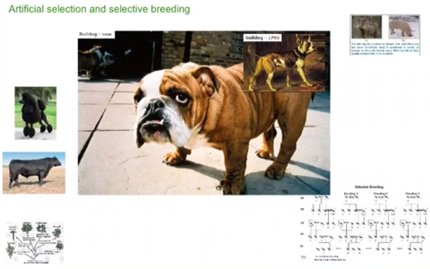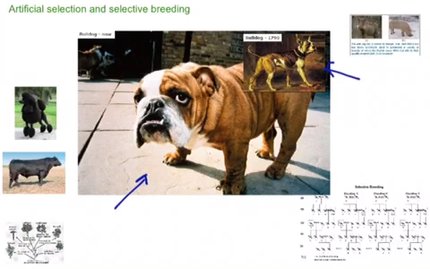And this is an interesting picture. We can see the bulldog as it was in the 1790s, which is only a few hundred years ago, and what the bulldog looks like now. And that has come about by artificially selecting those dogs with the desired characteristics and then breeding them up, so that in just a few centuries we have changed the shape and look of the bulldog as we know it.